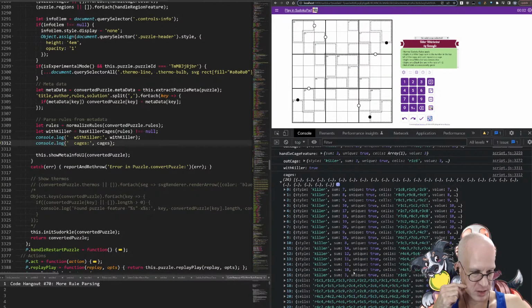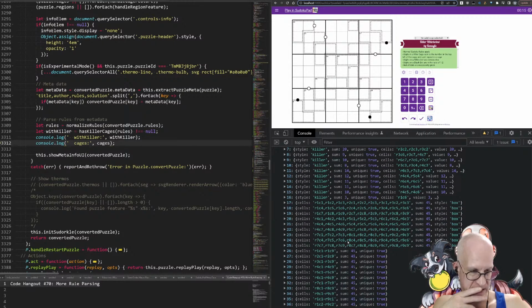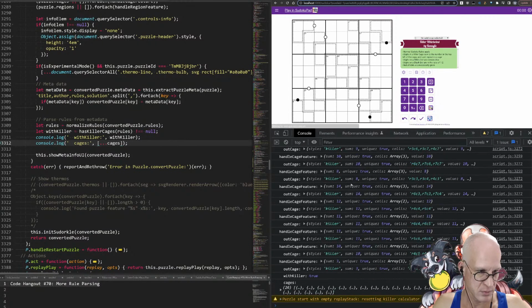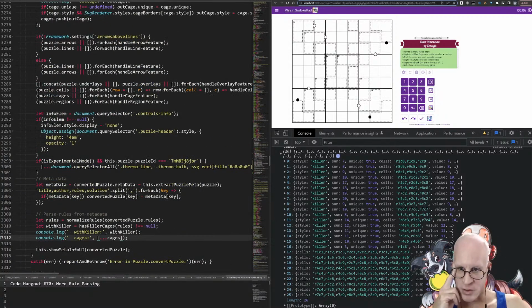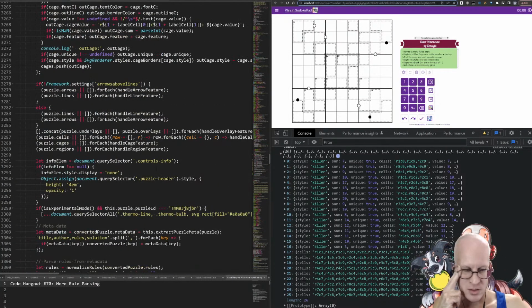So then the question becomes, which of these could or could not or should not or maybe might be killers? And the thing is, these guys shouldn't be here yet. So the array probably gets manipulated downstream. So the regions are already being added here?